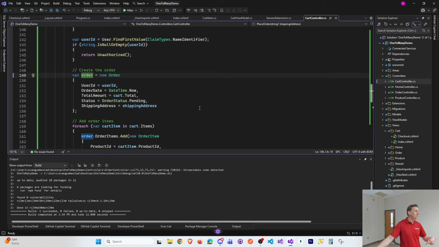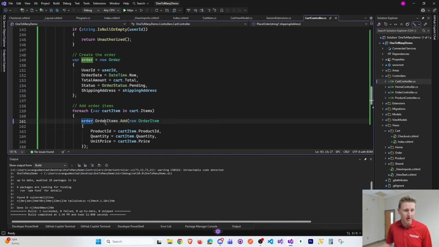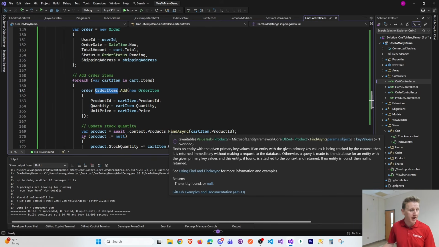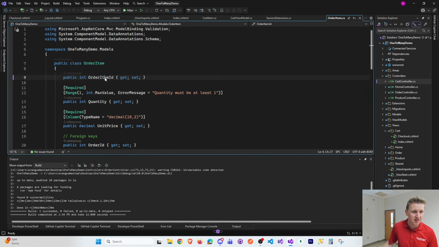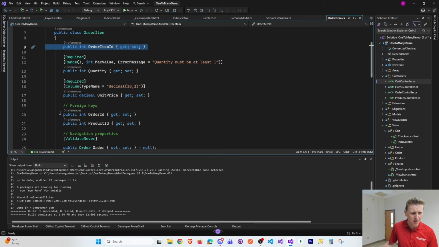But now we need to add items to our list, right? Our order item list. Order items. So for each cart item in the items collection that's in the cart, add a new order item to the order item list that has a product ID, a quantity, and a price. So again, remembering our order items, this is auto-generated. An order ID and a product ID are the foreign keys. So these are the important things that you need, an order ID and a product ID.